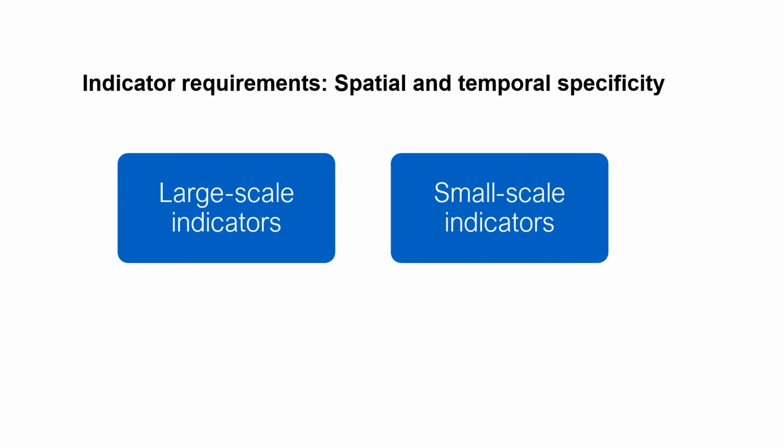Small-scale indicators may be much more specific and draw on much finer resolution data, making them more accurate. However, the availability of required data at fine resolution might not be the same everywhere, meaning they cannot be similarly applied and compared from one place to another. Or they may be designed for a specific system and will have to be adapted for use in another system.